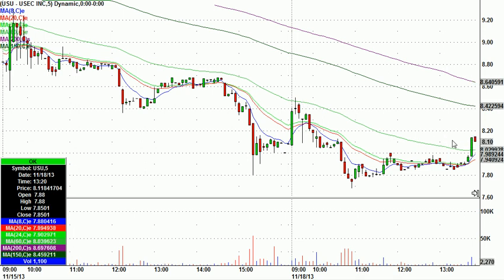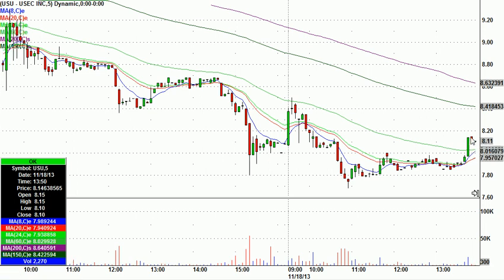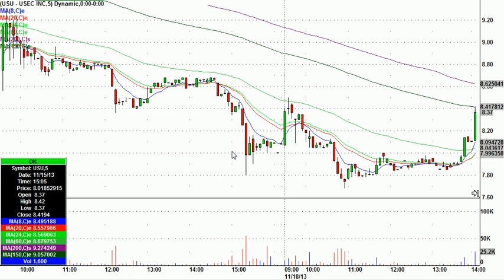Not right here, but I went ahead and waited for a little bit. I saw sellers come in, and so then I liked it over this red 5-minute candle. So I called it long at 8.17 if it got there, with a worst case stop of 7.99. It seemed like a pretty good risk reward. So I'm looking for it to get right to about that arrow there, and the stop, worst case, right about there. So there's the trigger right there.